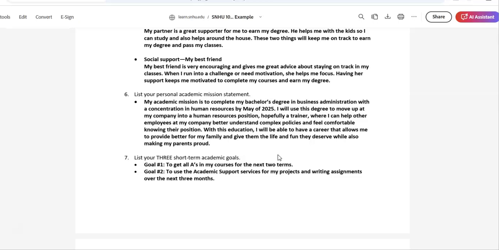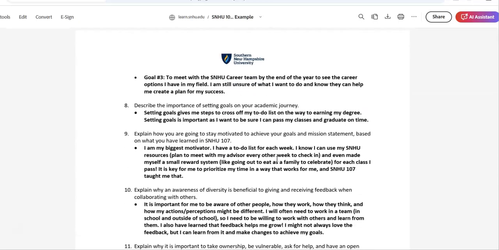If you were missing information on either one of those academic mission statements or any of your goals, or you need to add more detail, whatever it might have been, make the changes and then put the answers under 6 and 7. For example, when I grade this assignment, I pull up my students' week 4 if I knew that they had edits to make or I recommended changes or edits, and I pull up their final project and I compare the 2.